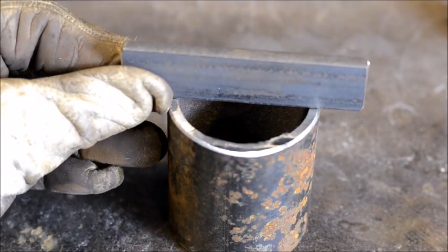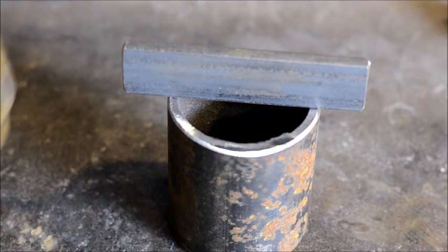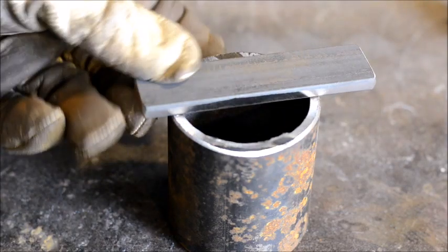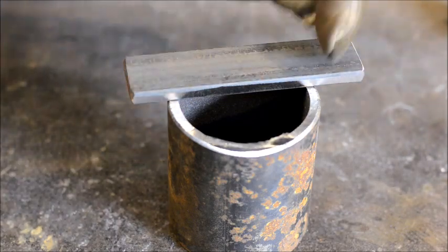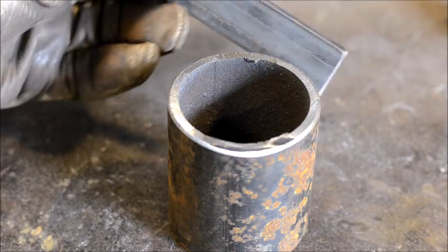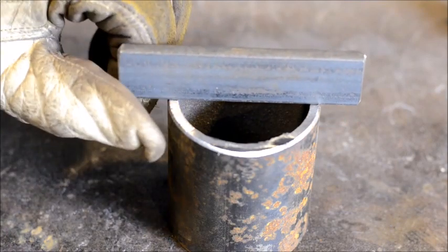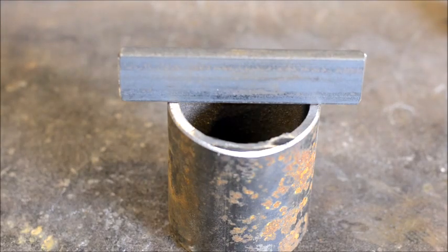But we're going to get this set on top of here like so, and then we're going to get this welded up. We want the surfaces to be clean where this is welding. And right here, I already forgot what I need to do. I need to put bevels on here, so this way we can get a good tack weld on both sides and good penetration of this welded into the piece. But that's essentially how that's going to form up.